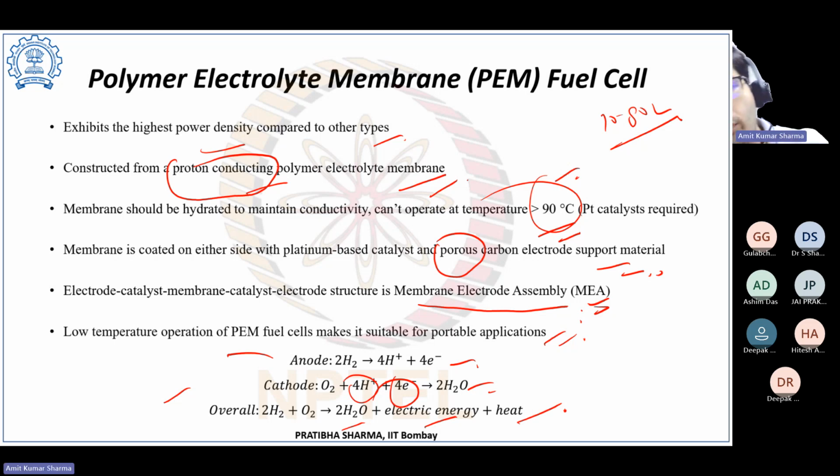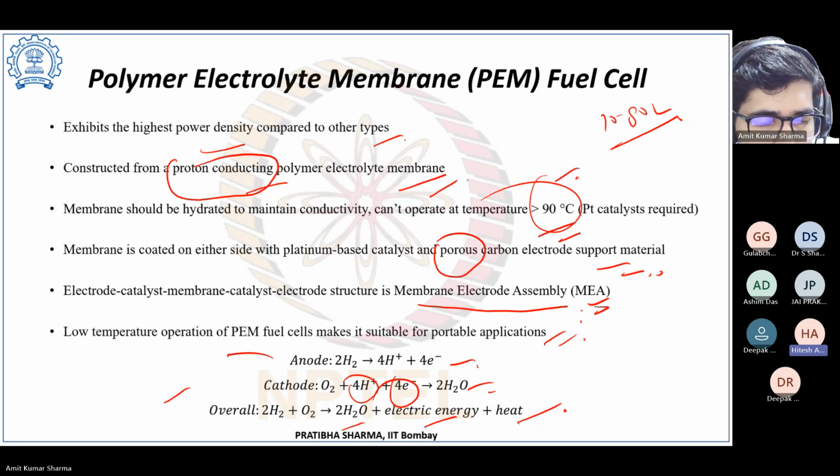Now, what is the difference between a fuel cell and an electrolyzer? Because now you have also heard of the PEM electrolyzer. So what is the difference? In the electrolyzer, we produce the hydrogen. In the fuel cell, we use the hydrogen. In the electrolyzer, at the cathode electrode, we produce hydrogen, whereas in the fuel cell, at the anode, we have to supply the hydrogen. Okay, also a major difference.